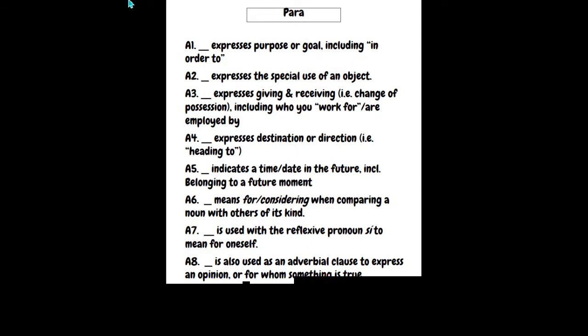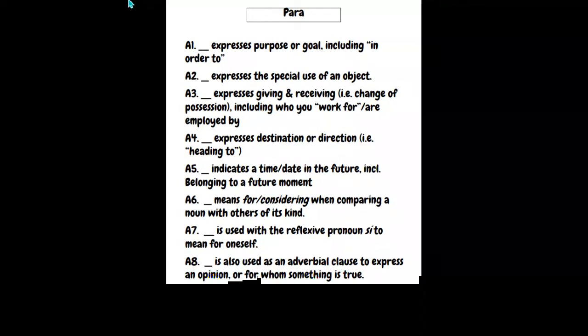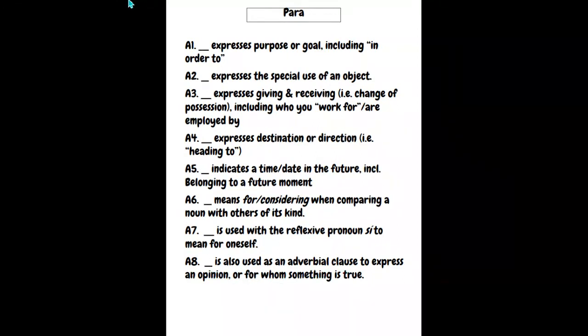So in English we use the word for in many different ways, but in Español we've got por and we've got para. We need to start practicing when to use each one. So we'll start with para. There's a couple of reasons to use para, and I'll give you examples of the kinds of sentences that would go with them.